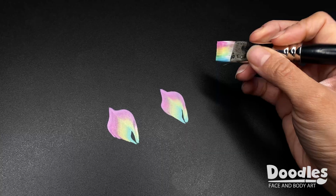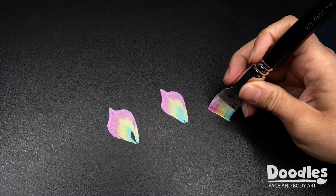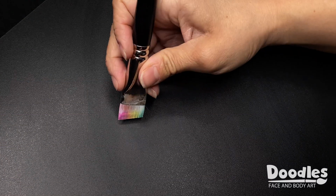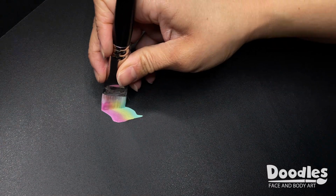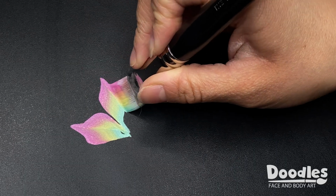Fill in any empty space with the edge of your brush. You can also create this design with round petals. Create the flower with as many petals as you would like. Depending on how much space I have, I usually go for 5 or 6.